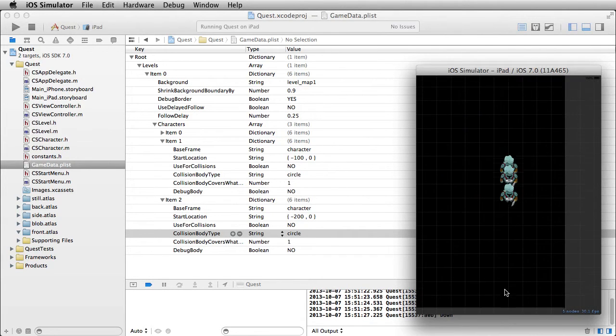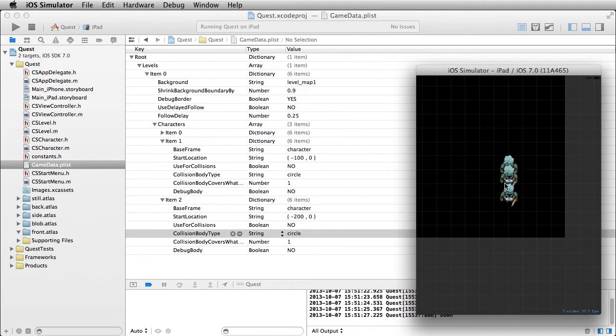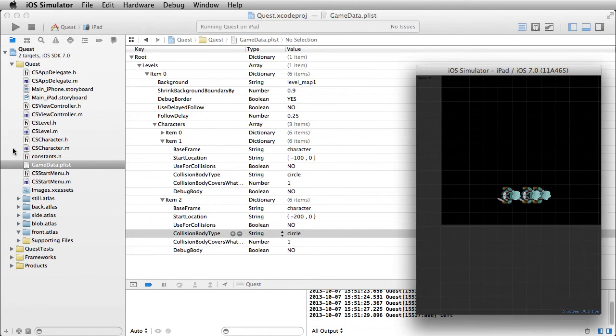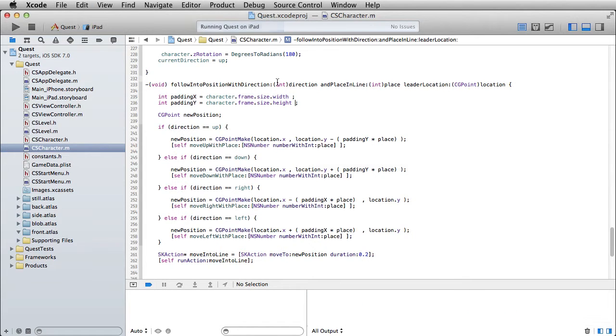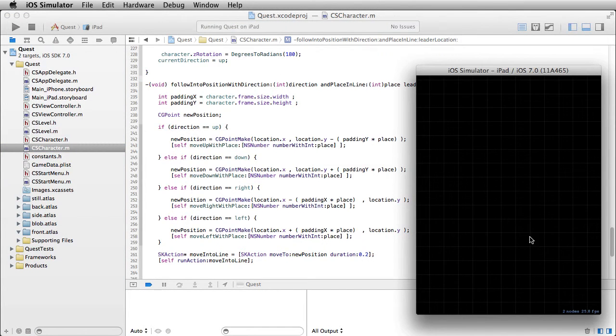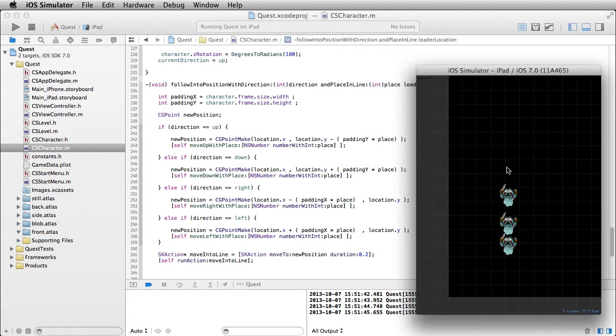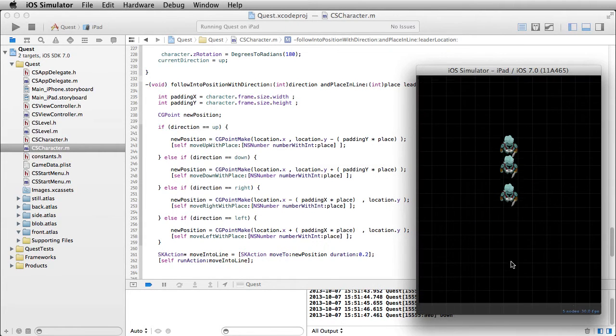And actually my characters are a little too close together, aren't they? Because this probably isn't enough space or padding. There we go. So a little further apart, maybe a little too far apart now.